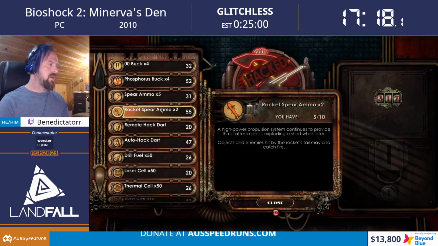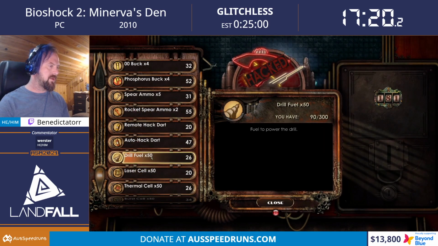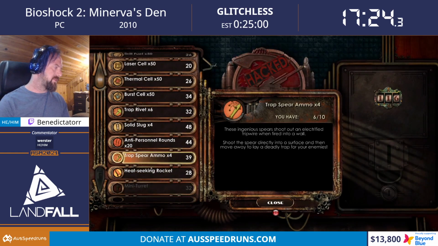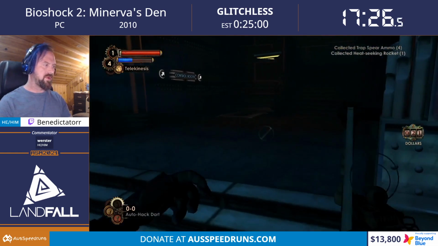All right. Grab some rocket ammo. We're going to get some drill fuel. We are going to get maybe some trap spears and heat-seeking rockets, and we are good to go.